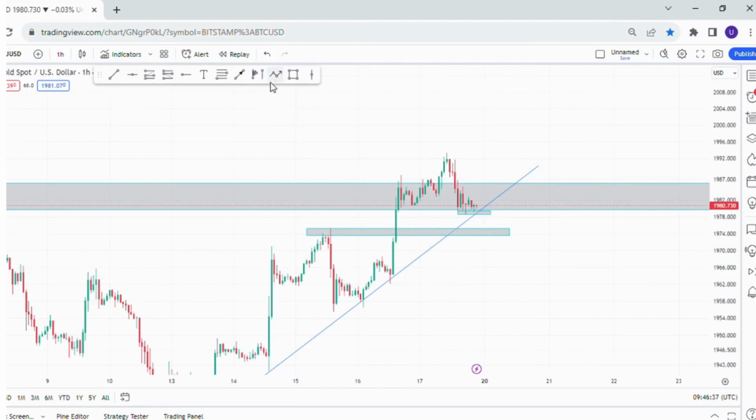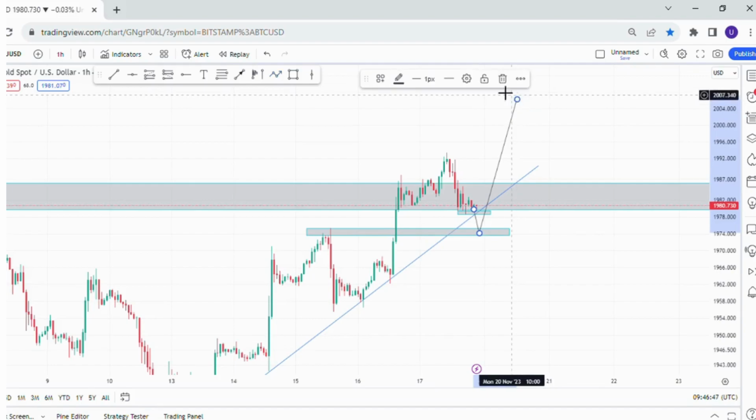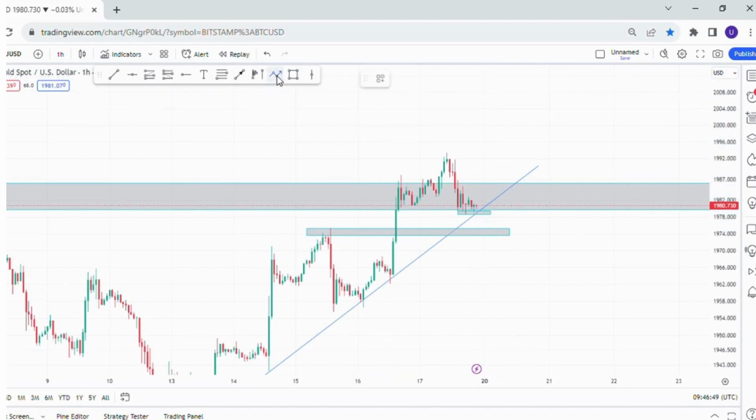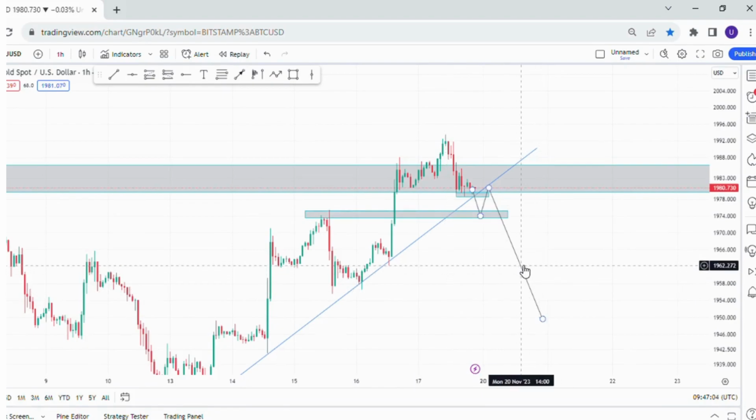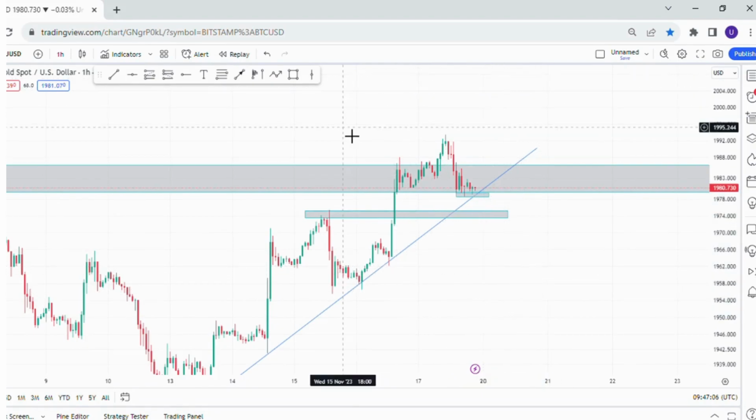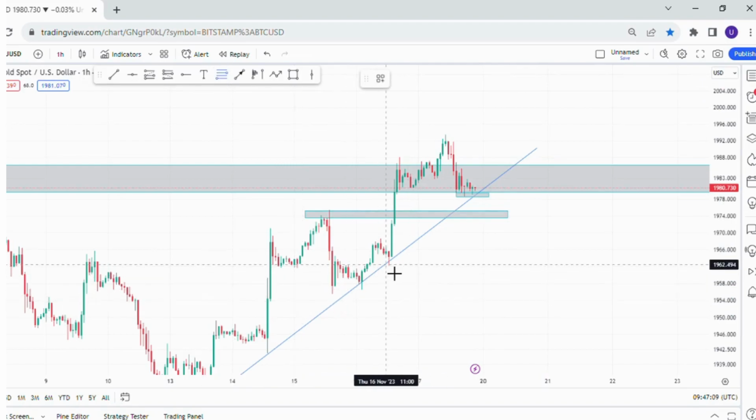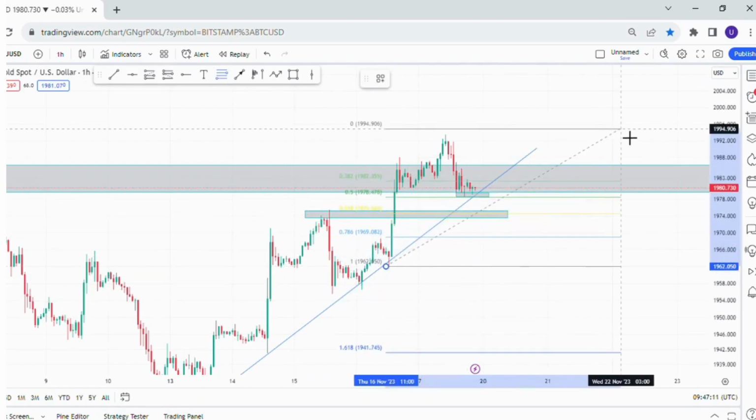It's either the market breaks this trend line, comes to tap on this structure and continues going up, or the market pulls down to this structure, tests this broken trend line and continues down. So these are the scenarios. Whatever the market does on Monday when the market opens, we react, we follow.